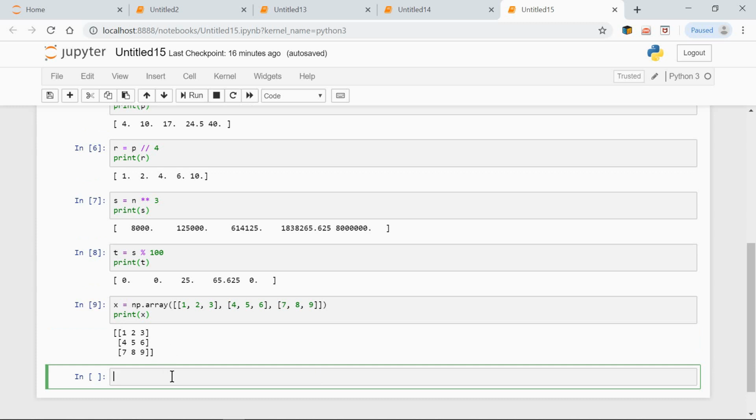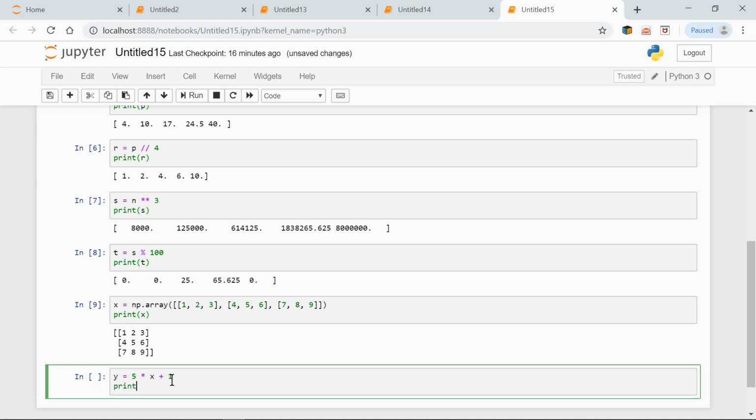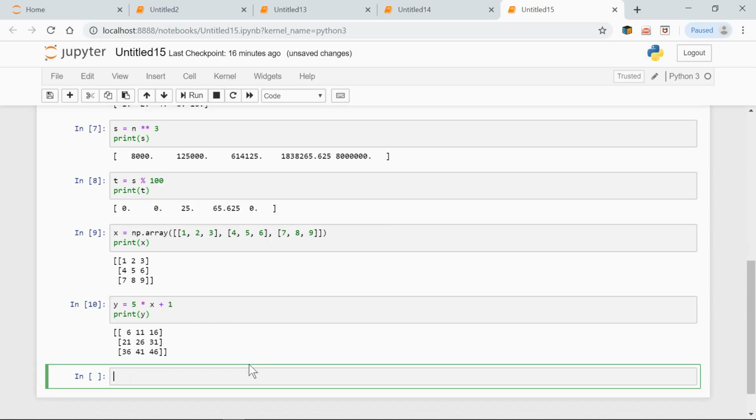And now let's use it in the following arithmetic expression. y = 5 * x + 1. Print y. So as you can see, each element of the array was multiplied by 5, and then 1 was added to it.